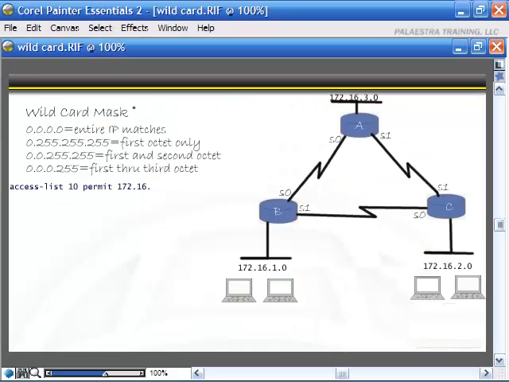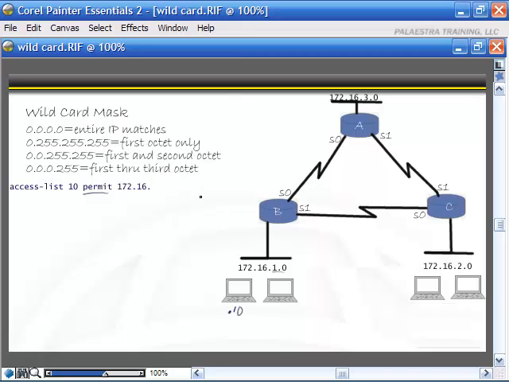The wildcard mask tells the router whether or not an IP address is going to match the permit or the deny statement. So let's say I have an IP address of 172.16. I don't know, this machine down here will be in the 1 subnet, so it'll be 1.10.